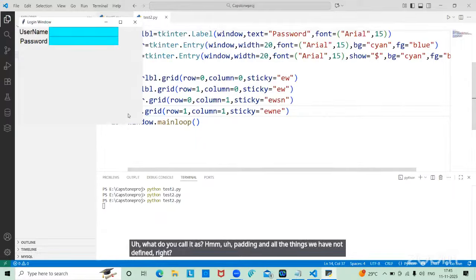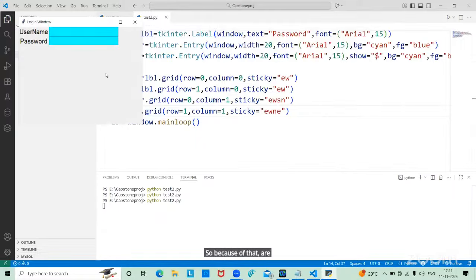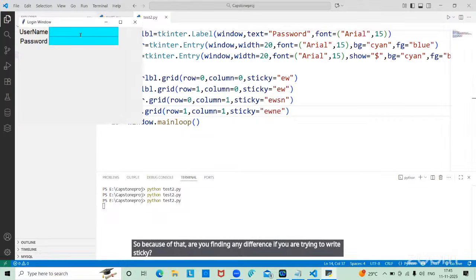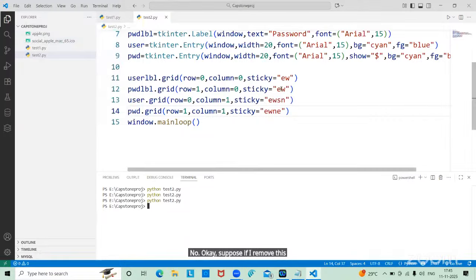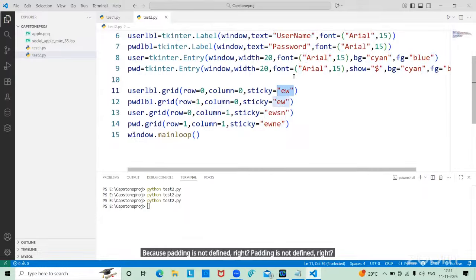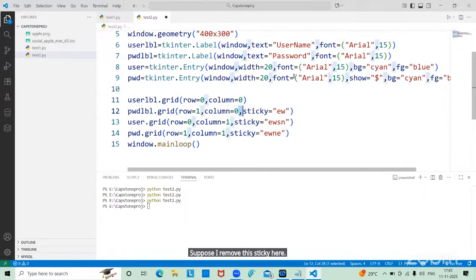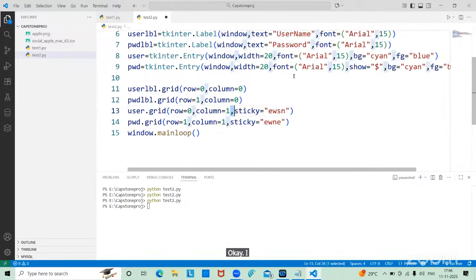Because of that, are you finding any difference if you are trying to write sticky? No. Suppose I remove this sticky here, because padding is not defined. I just remove this sticky.